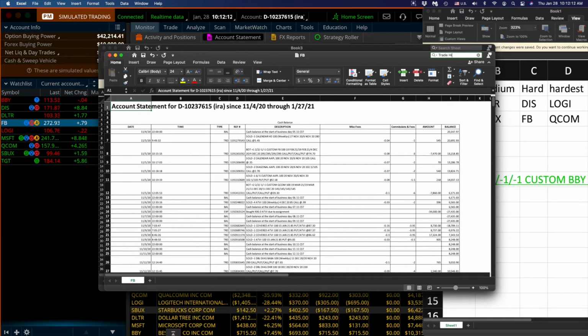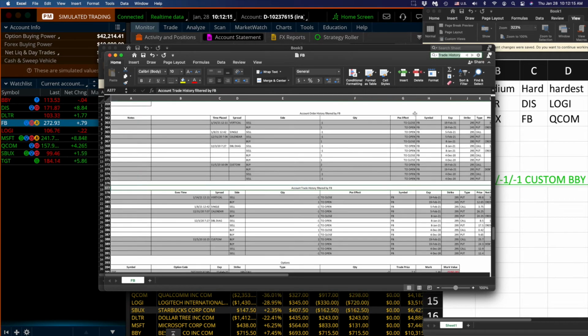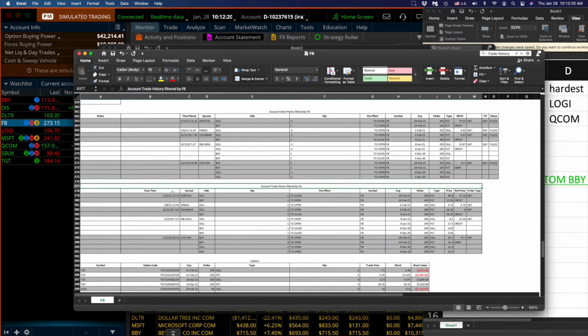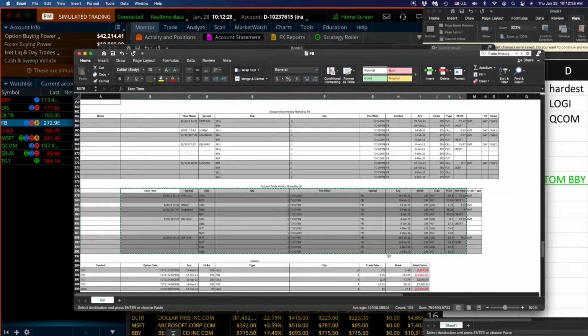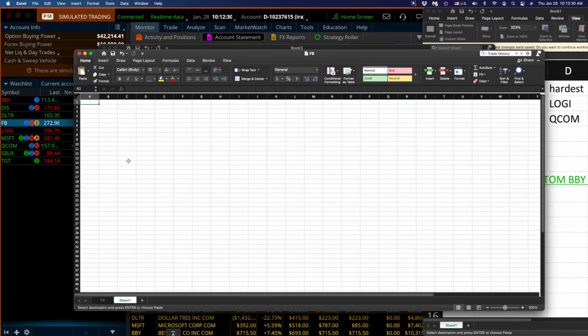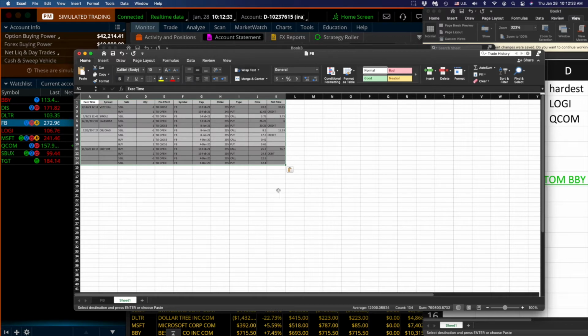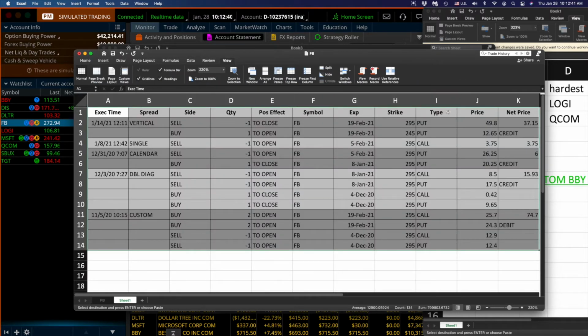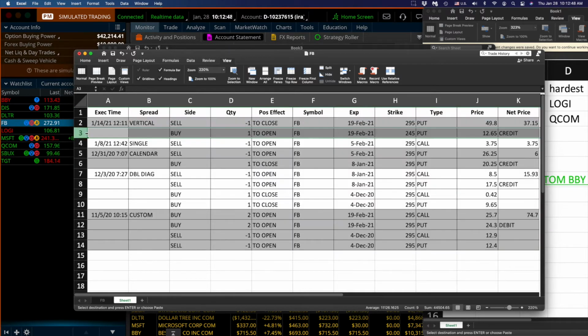And then again, we're going to search for what? Trade history. So we can copy that, and it's essentially what I just showed you on the monitor tab on the trading platform. Let's copy that, Command C in this case, and then paste, Command V. Okay, let's view it, zoom to selection, and we have here a put at 245. That's the outlier, isn't it? Okay, so we need to get it out of there.